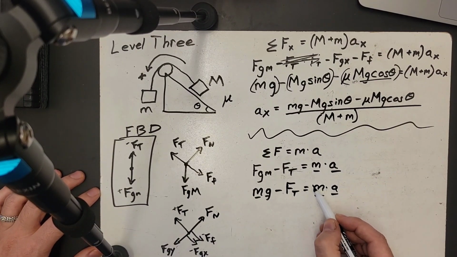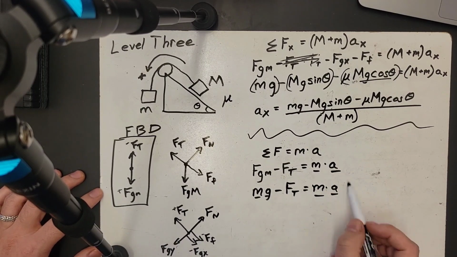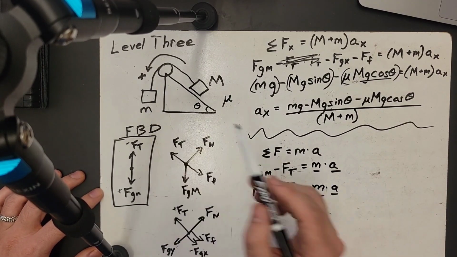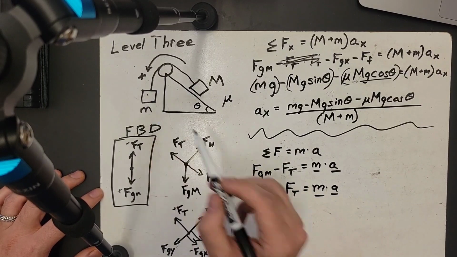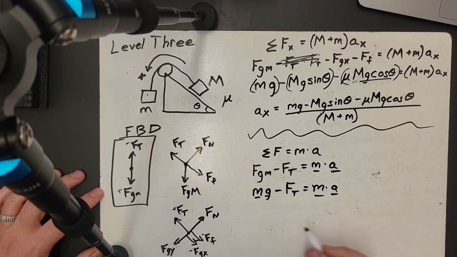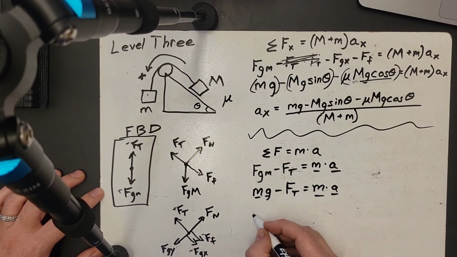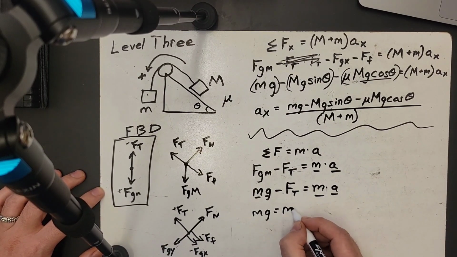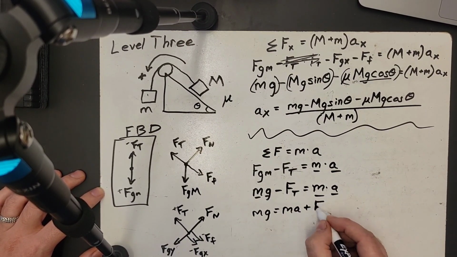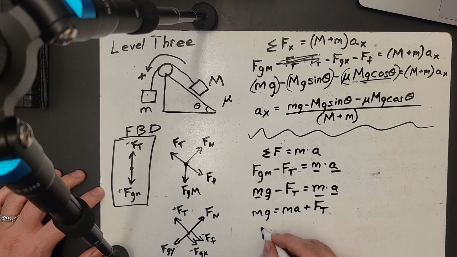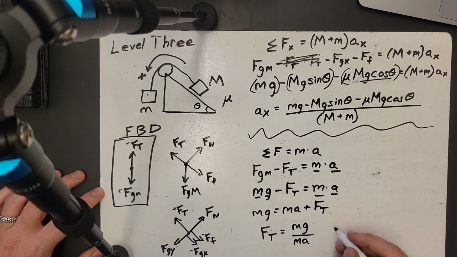I thought this was supposed to be mass of the whole system for a moment. But no, it really is just the net force of just the hanging block. So I really just need the mass of just the hanging block. So I'm good there. So I'm going to add tension force to both sides. It's a plus now because I added it. And now I'm going to get rid of the MA. So that's tension force is mg over ma. You know, I could cancel out the m's if I want.